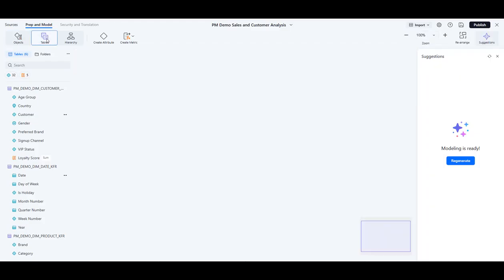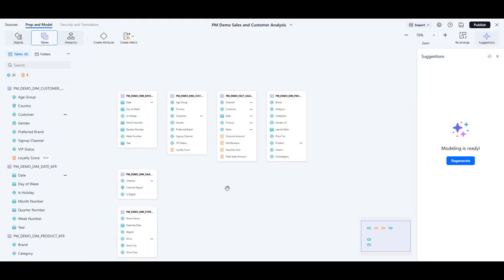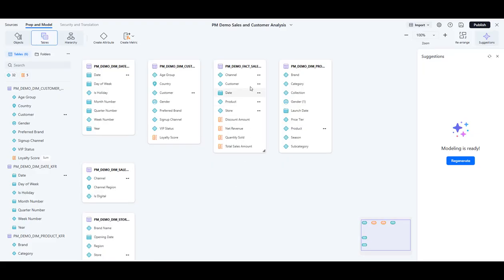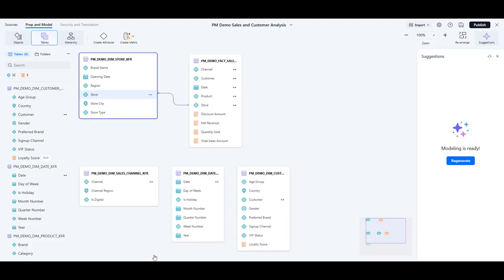Later, you go to tables, you check all the tables you have here. You can see the relationship between them. Remember, for example, Dim Sales, right? Sales channel, sorry, not Dim Sales. Let me expand it here. Dim Store, same thing. This is in Postgres. If I click the store icon here, it shows me a connection between that attribute and the one in the fact sales table. So in other words, we're properly merging 2 different data sources.